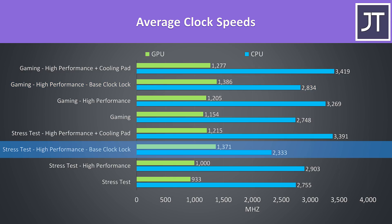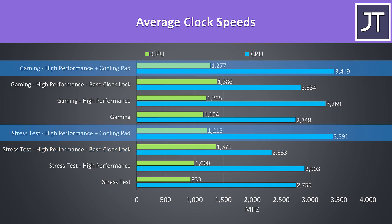The processor was actually running a fair bit below base clock in the stress test when I limited it, and if you recall in the last graph it was the hottest at 100 degrees — so it would seem it's heating up as a result of the increased GPU performance due to the shared heatpipes. The best results in terms of processor performance were seen with the cooling pad in use, as thermals are presumably the limitation. It's worth noting that we're at 3.4GHz on all 8 cores best case here.